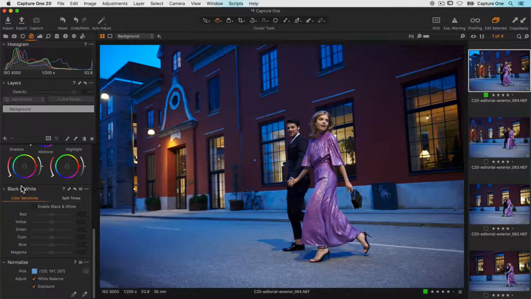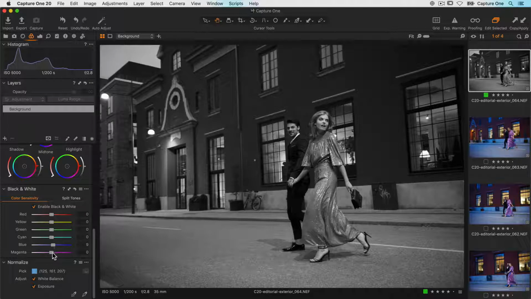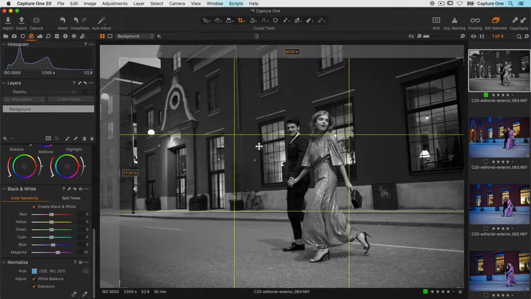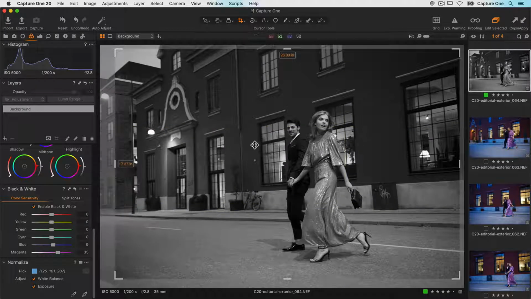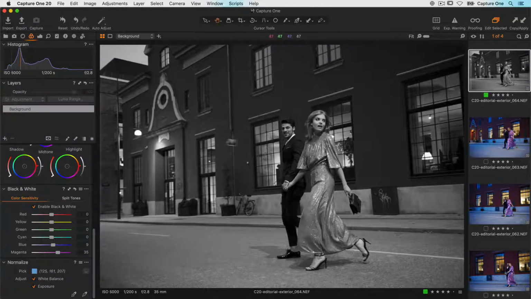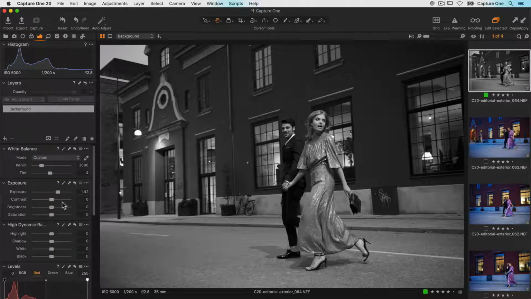For these photos, I want to make a nice black and white conversion. Let's enable the Black and White tool. It's also found in the Color Tool tab. The brightness of the individual channels can be controlled like this for more control over your black and white conversion. Let's crop the image a tiny bit as well. When you're done cropping, switch to another cursor tool or just hit Enter to commit. Let's also tweak the brightness and the contrast a little bit. So I'll just improve the contrast a little and brighten up the midtones as well.